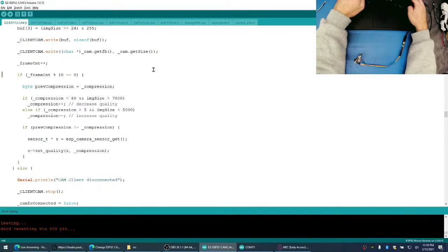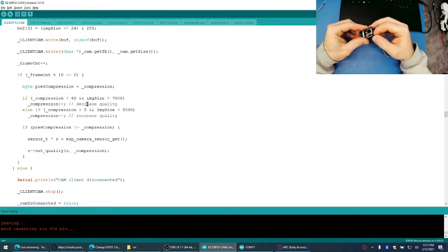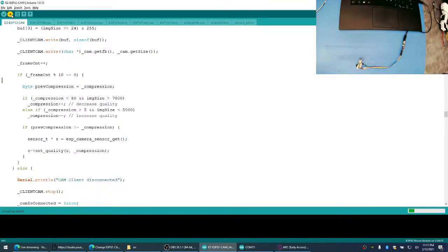Yeah. We can probably make this 10 frames. That way you don't experience as many artifacts. Okay. Cool. The ESP32 is now becoming sentient. It will automatically adjust its JPEG quality based upon the size of the image. Nice. Yeah. So you should get a higher quality image.